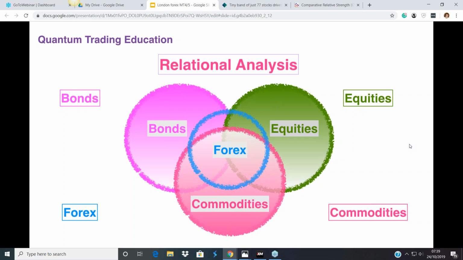This is the slide that sums up what we mean by the relational analysis element of our approach, in the sense that we look at the four capital markets. We've got bonds, equities, commodities, and forex. And forex really sits at the heart of all the markets. It pulls all these markets together. It's where you get the fastest reaction. So, for example, the other day with this thing with Brexit going on, we had this big vote in Parliament. What reacted? Well, it was the British pound. I think at the time of one of the votes, the UK equity markets were closed.